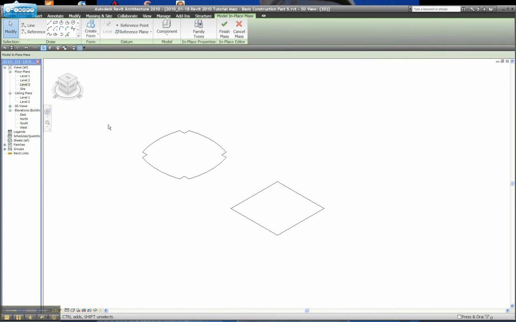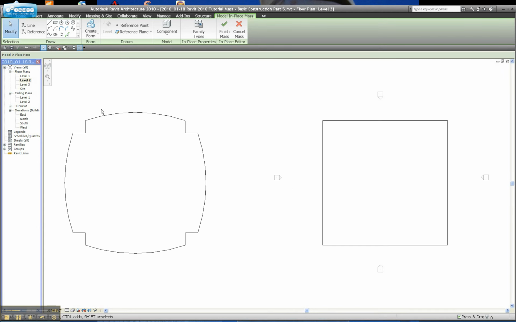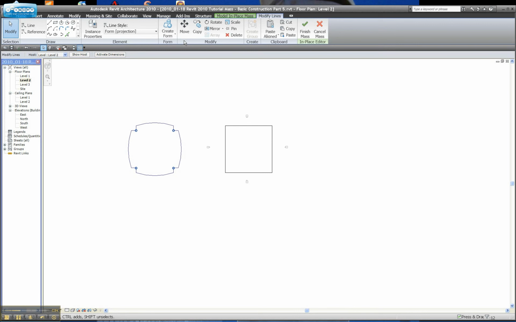So if we go back to the 3D view and I zoom out, which I can also do by hitting my little home button, this is what we've got. And what we're going to do is actually loft a form through these construction lines. I want to do something a little bit different this time. I'm going to go to level 2 and maybe make the scale of this a little bit fatter. So I'll do it 1.25. And I thought this would go straight from the center, but I guess I have to pick a point, which I really would like to happen on center.